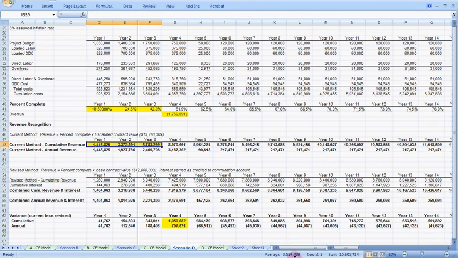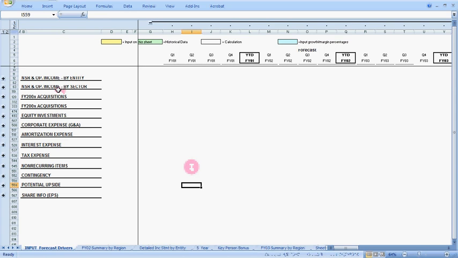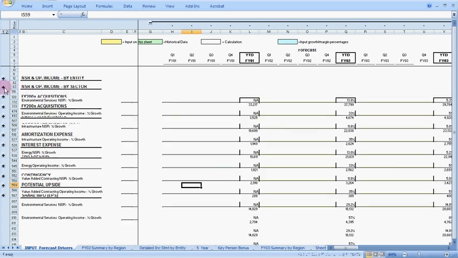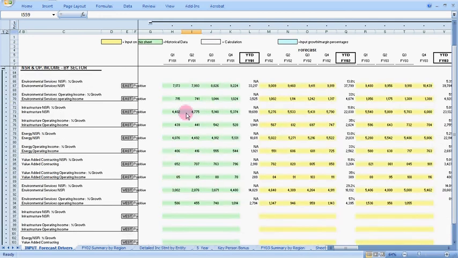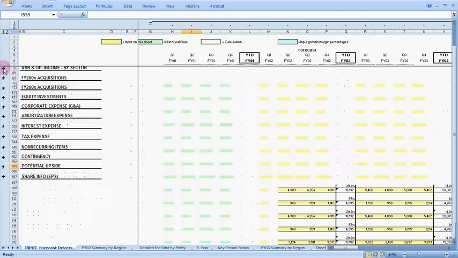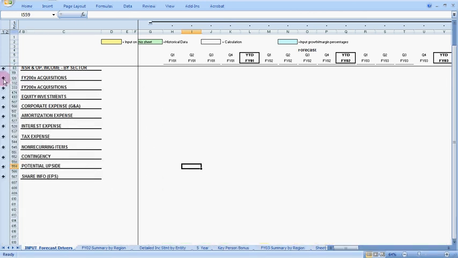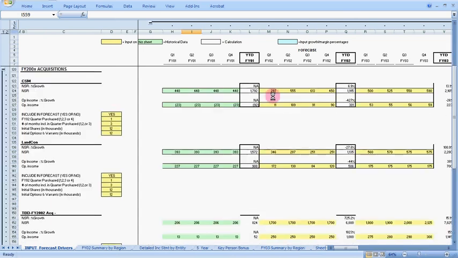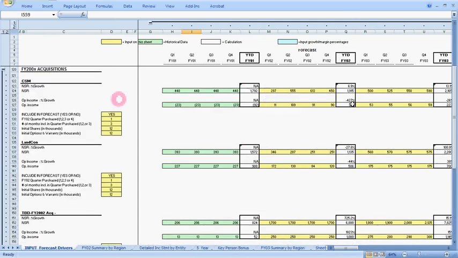Now, other reasons for breaking it up is to see other percentage growth, to see what we were doing within that year. You see the quarter numbers here, and here are the year numbers for each sector. So these are just a broad overall sector with the percentage growth for each sector. Now, to break that down, we have the acquisitions. The acquisitions done within that year also have the percentage growth.